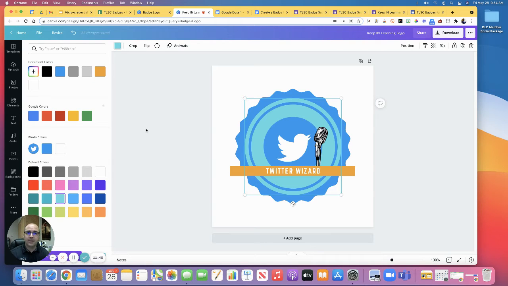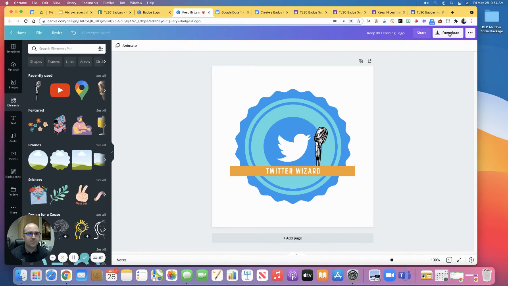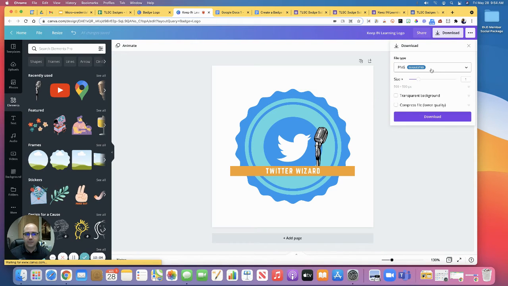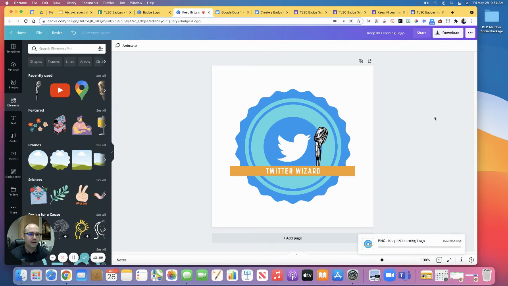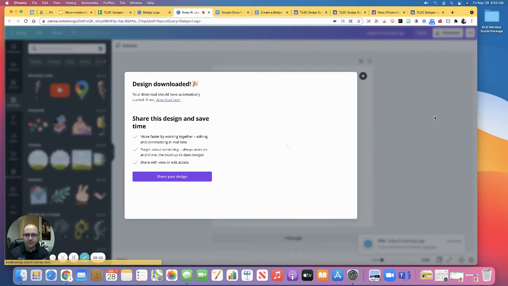Find a template that you really like within Canva, and then you want to make sure that you find that and you save that. What I did after this, on the next step, once I have my badge created, I go to download and I just do the recommended PNG. So I can download this. And since I use Chrome, it's going to come down to the very bottom of my Chrome. It will also go into your downloads on your computer, whether you are on a Mac or on a Windows device. So either one will work for that.